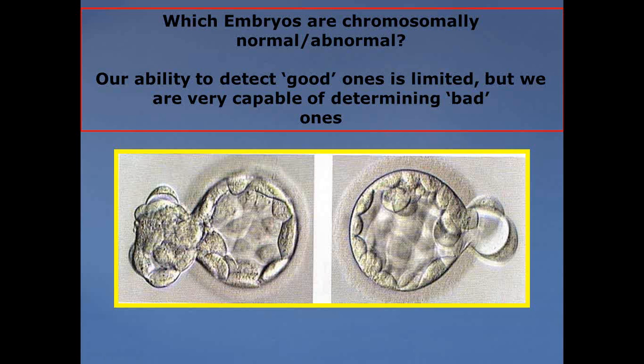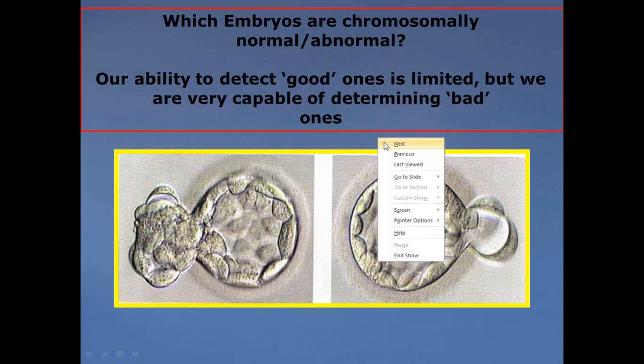Our ability to look at an embryo and tell that it's bad and is incapable of making a baby, our ability to determine the bad ones is very good, actually. Visually. So when we look at embryos and apply the techniques that we've had for so many years in microscopic examination, we're very good at telling which ones won't make a baby. But our frustration is always trying to then determine which ones will by visual examination, which, unfortunately, as I said, falls short.